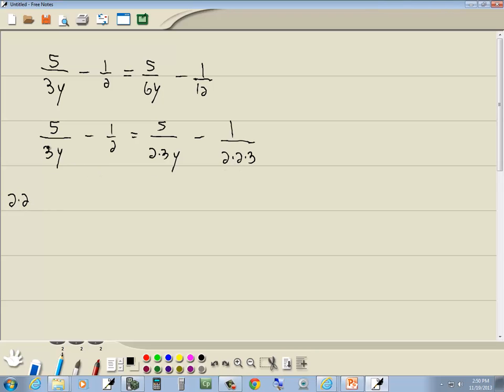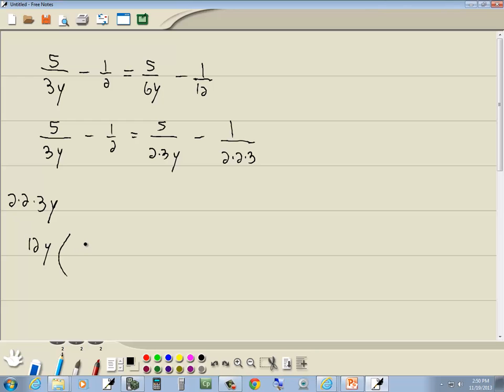So the greatest number of 2's in a single denominator is 2 of them. Now I go to my next number, 3. I'm looking for the greatest number of 3's in any denominator. I got 1 here, none here, 1 here, 1 here. So the greatest number of 3's in a single denominator is 1. Then I'll go to the y. There's 1 here, none here, 1 here, none here. So the greatest number of y's is 1. So this is going to be our LCM. Now 2 times 2 times 3 gives us 12y.